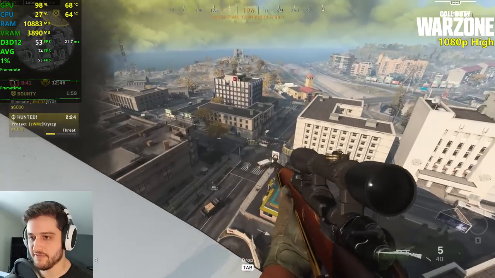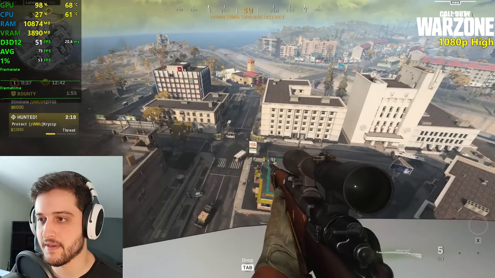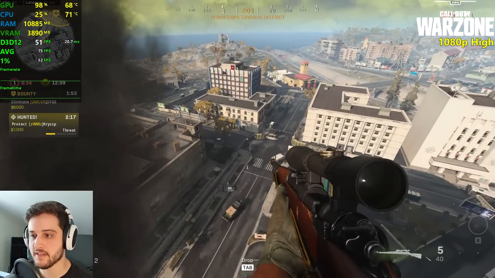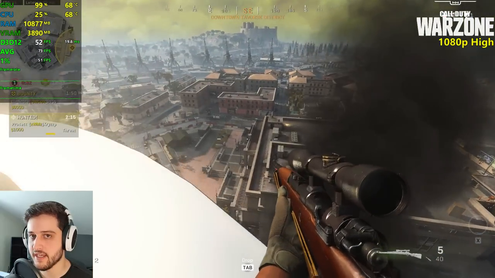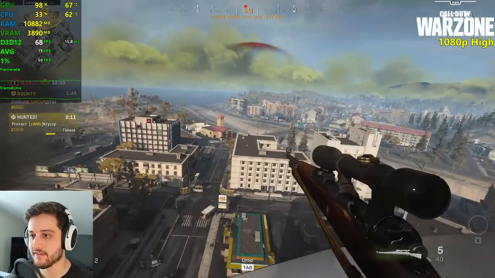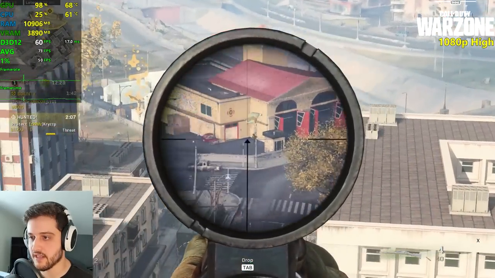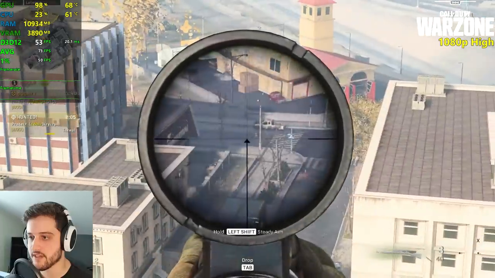Okay. In the top of this huge building, if that's your playstyle, you know, to camp in the top of rooftops, you can see that it does drop from 60 as well, and quite a bit to the low 50s, so you might want to play this game at, like, the low settings. That should be absolutely fine, of course, at 1080p.